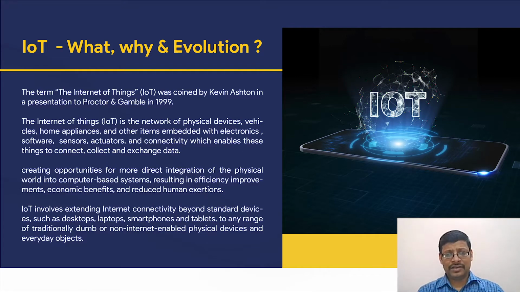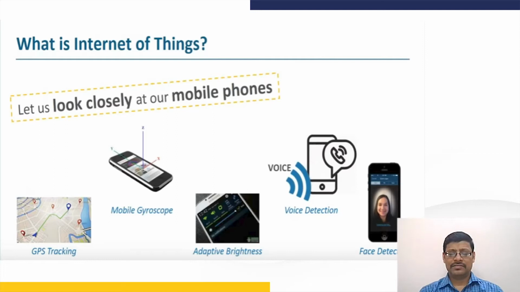And these IoT devices involve extending internet connectivity beyond standard devices like desktops, laptops, smartphones, and tablets, to a number of devices we are able to connect. IoT has become very popular in the 21st century because nowadays every object is being connected from one to another. So IoT plays a very important role.